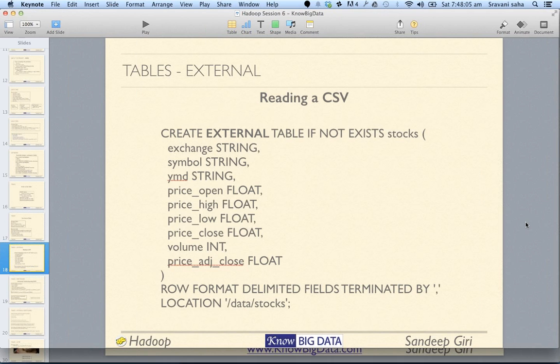Data will be put into the external table using another mechanism, whatever existing mechanism you have, say you are bringing the data from your traditional data warehouse. So data will be put into the external table by them. You don't own such tables. External tables are not your ownership. You are basically entitled to read this data to derive various kinds of analytics.